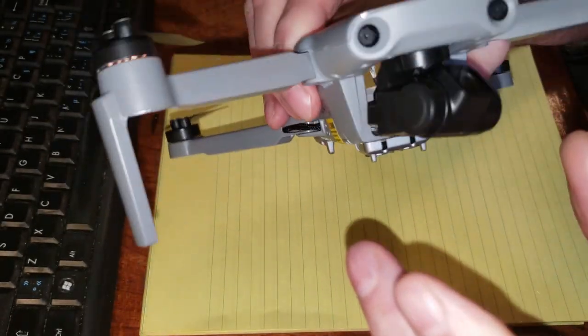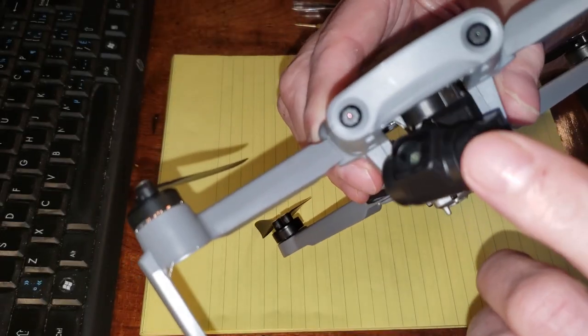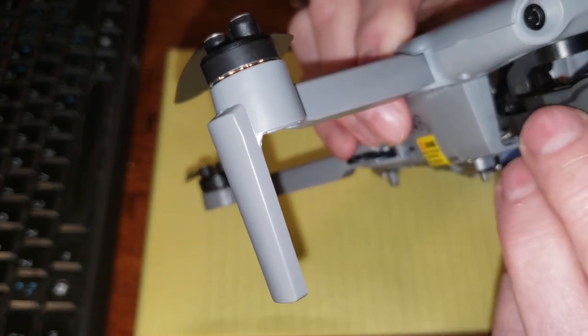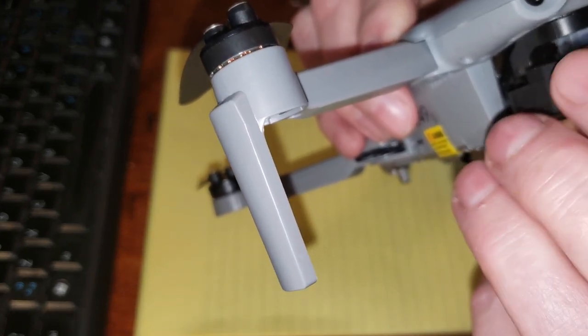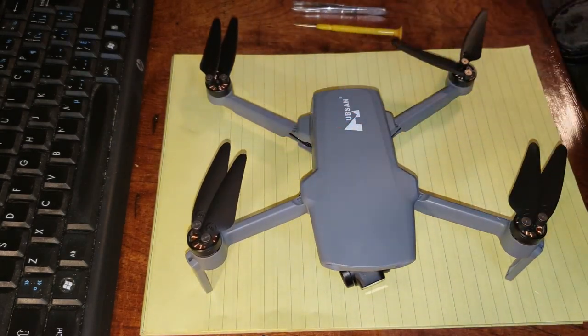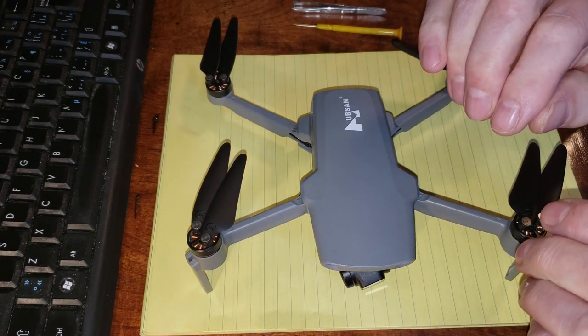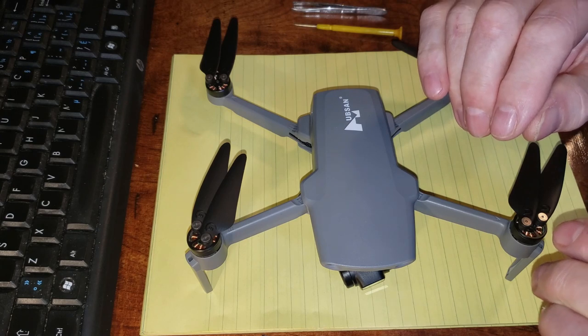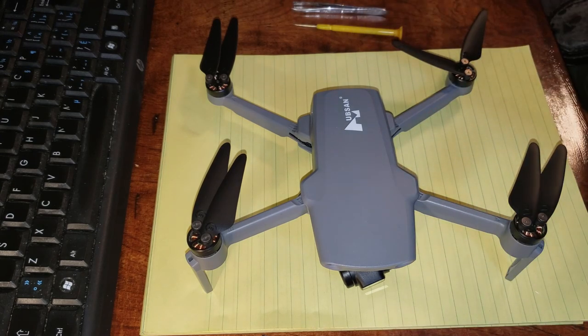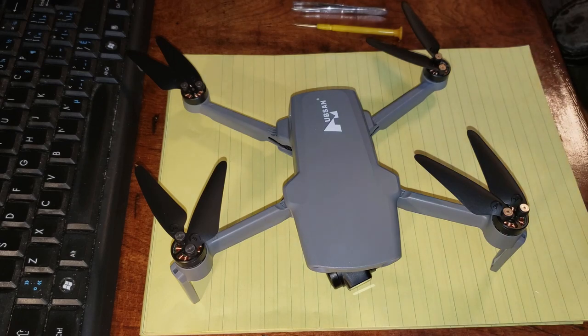So, do we have free movement? Okay, we have left, right, left, right, left, right, up, down. So, left and the right. Nothing interferes with anything. Okay, let's hope that's it. So we'll go through a whole other process of reevaluating what I've just done and go from there. So let's get a battery in this and see what happens. Have to clean up the lens first. See you then.